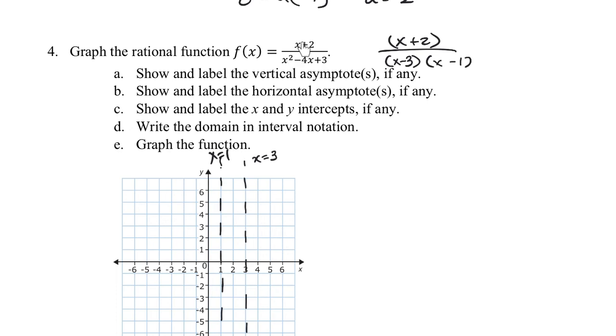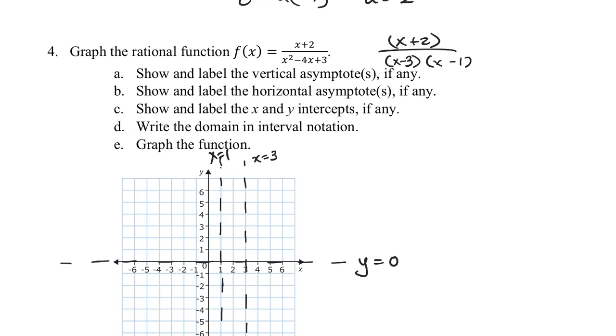Okay? And if this is something that you're not as familiar with or don't remember, it's in your notes from section 3.6. So you might want to go through there and look at those again. But to find the horizontal asymptote, you compare the degree of the numerator to the degree of the denominator. If the numerator has a smaller degree, which is the case here, this is a degree 1 expression. This is a degree 2. If the numerator has a smaller degree, then the horizontal asymptote is the line y equals 0. So this particular problem has a horizontal asymptote of y equals 0.